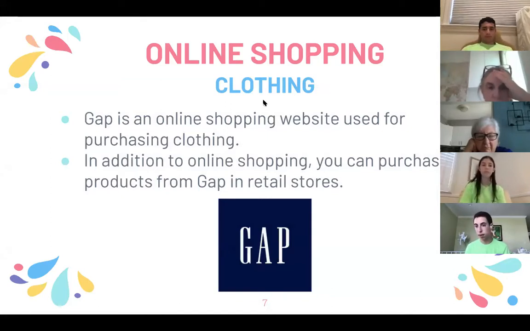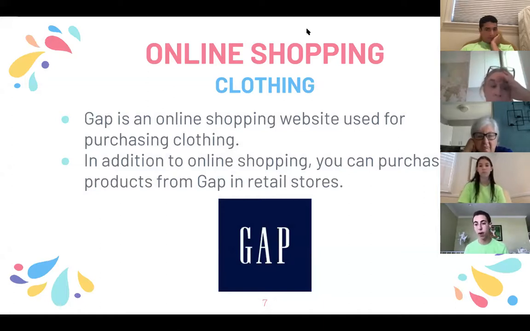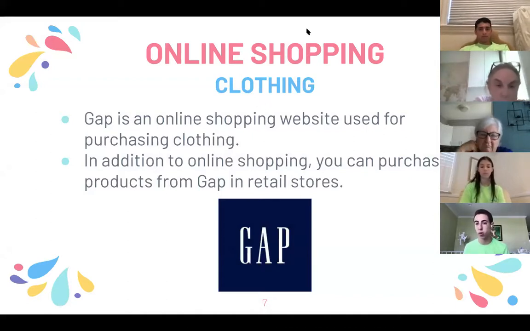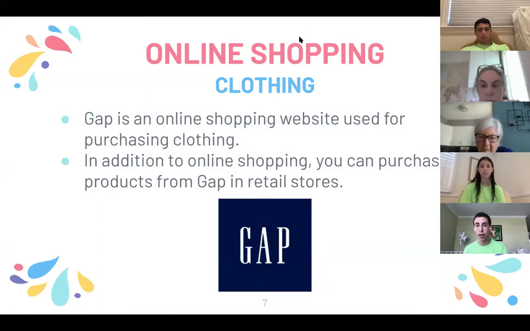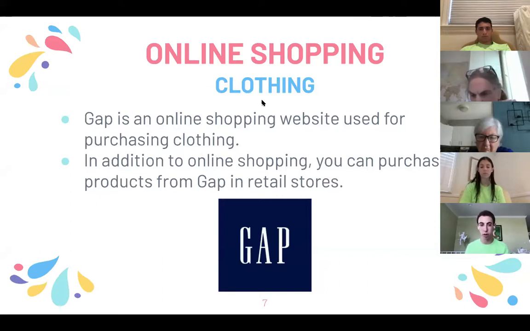So Gap is the website that we're going to use for an example, but this is consistent throughout any sort of clothing website. It all works the same. Now, the only difference between Gap and what we've been doing before is that there are retail Gap stores, meaning there's no actual Amazon store. I mean, I think they have some bookstores out, but there's no official Amazon store or Fresh Direct store. That's all done virtually, but Gap also has retail. So there'll also be options on the website for pickup, where you could pick up an order at the actual store. I'm sure there are other ways that you can make purchases because there are retail stores.